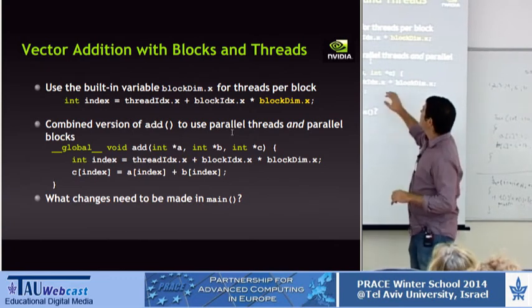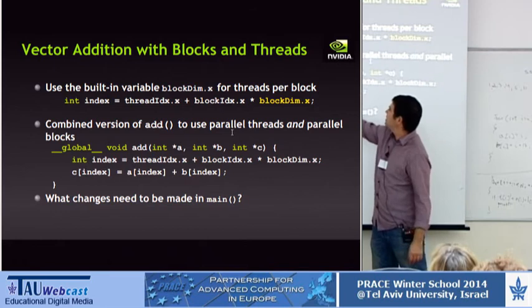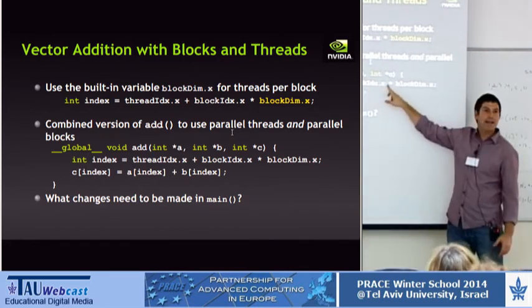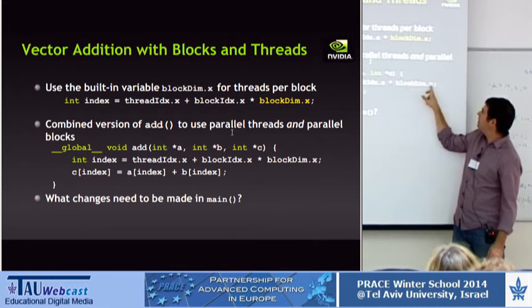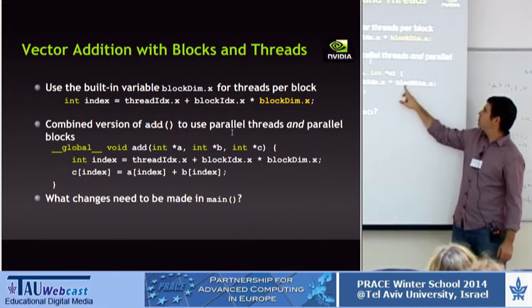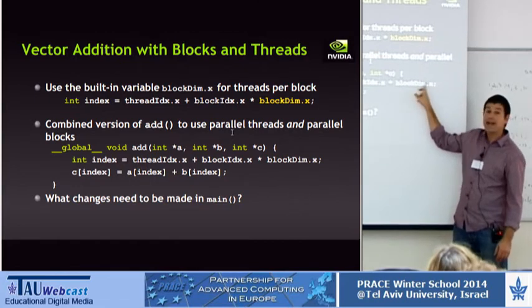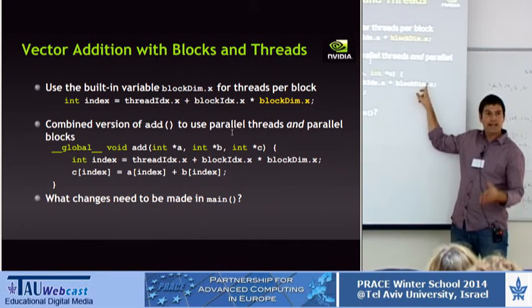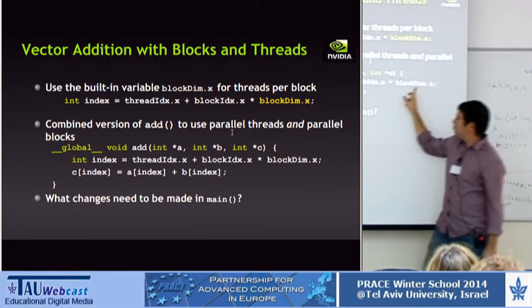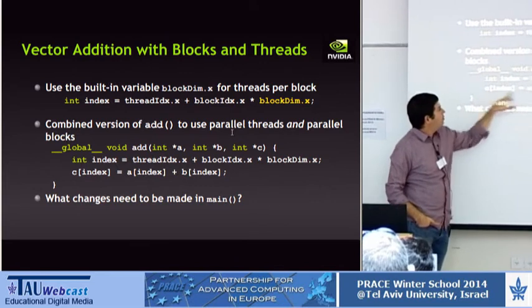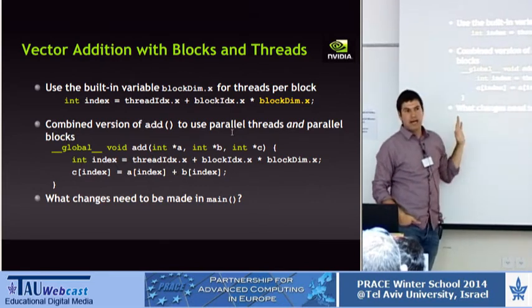Okay? So this is the actual code. Index equals thread ID x plus the block ID, and I'm not going to multiply it by m now. What is m? It's going to be multiplied by another magic number, which is block dimension. Block dim is block dimension x. So this is our 8. And this is, again, a number that is available within the kernel. And now that I have produced my index from the magic numbers, I can operate on that index. That's it.